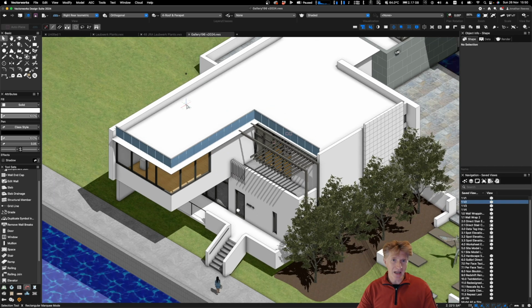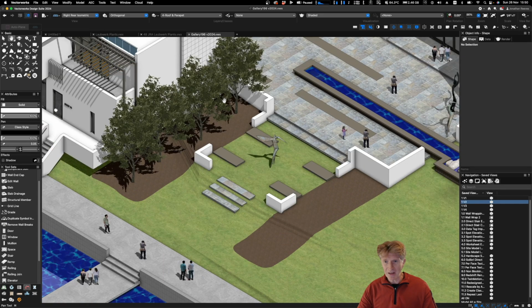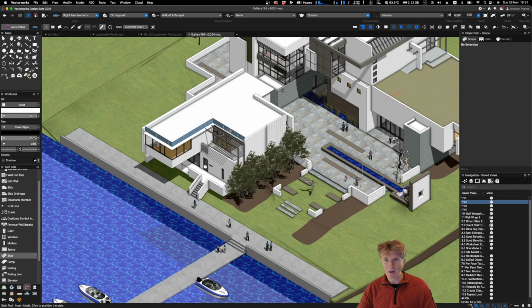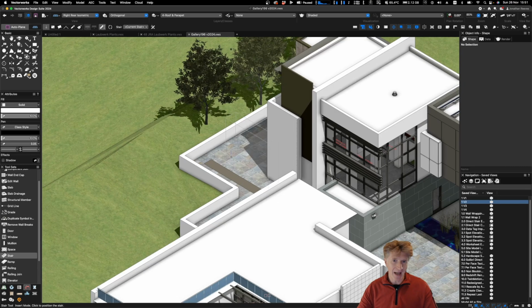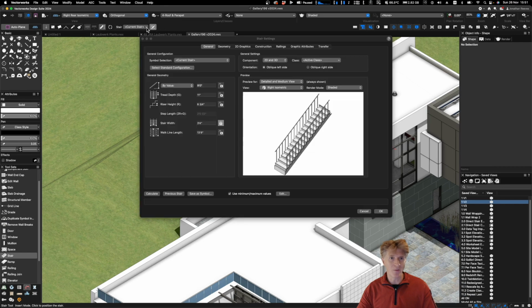Now, I also wanted to show you something else on the stair and railing fence option here as well. In order to demonstrate this, I'm going to go down to get my stair. Let's pretend there was going to be a stair somewhere in this project. Not really sure where to put it. Let's go over to this area here. That's a reasonable spot. I can go into the settings for my stair, and there's a huge array of things that I can tailor and change in this dialog if I want to.